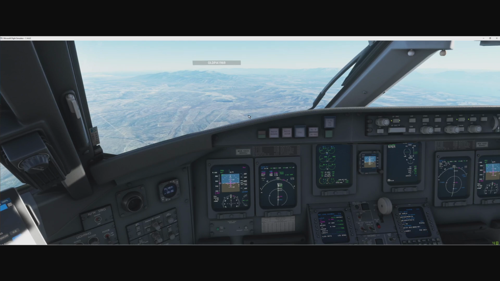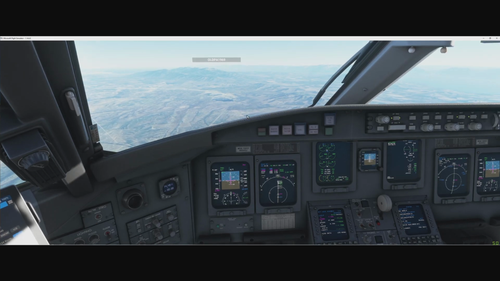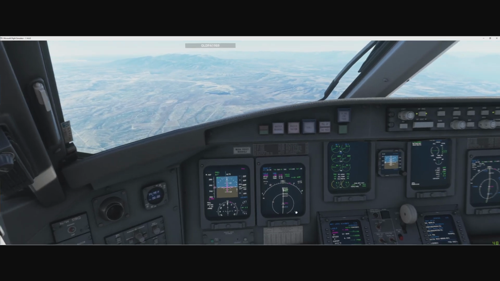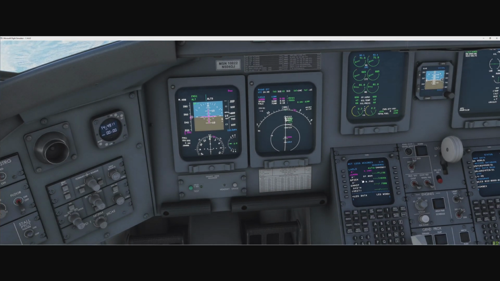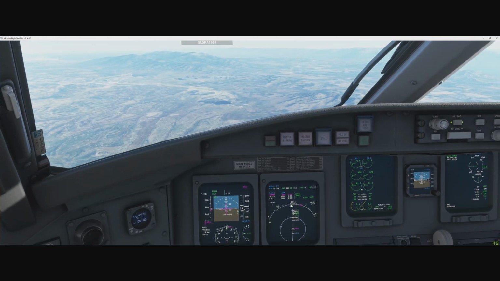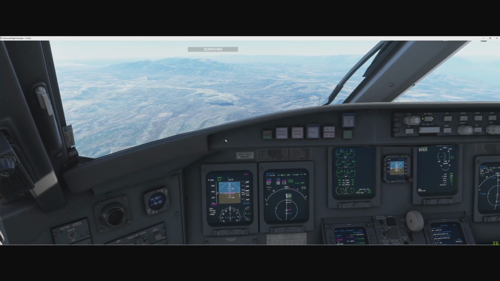And what I want to do is I want to slow down, right? I want to put some flaps and really slow the plane down. We're going to do this after we reach Speak. That's the one that we want to start our descent after we clear these hills here.